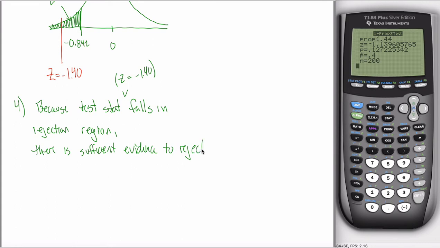I told you it's a three-step thing. I said, tell me why you're doing what you're doing: because the test statistic falls in the rejection region. What that means for the null hypothesis: you can reject the null hypothesis. And what that means in the context of this problem: so I conclude that teachers are less likely to own a dog.